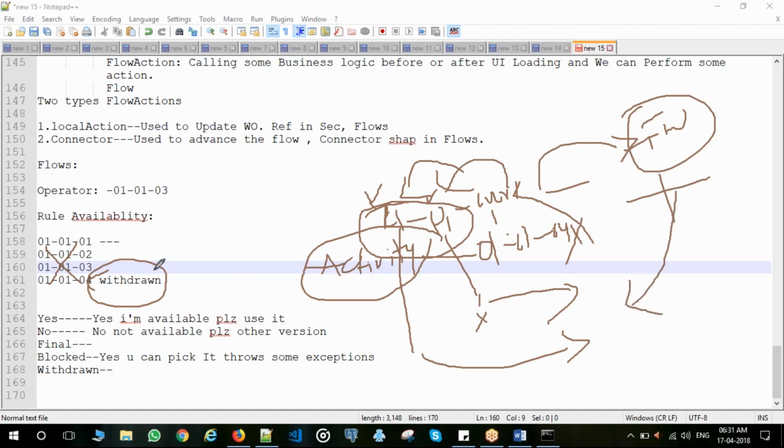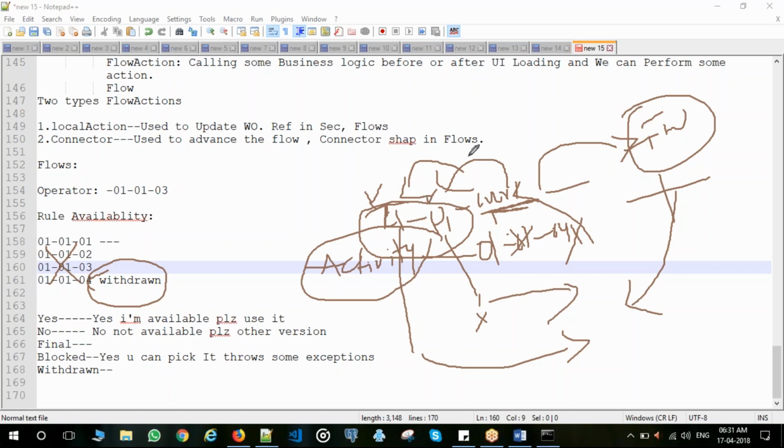When the framework is available in the work class, it will pick it from there also. So withdrawn will be allowed to pick the rule from the parent, from the other classes, or from the framework. It will be allowed to pick the same rule if it is available, but it will discard the rules from this class context. It doesn't allow using it here, but it will allow it from its parent classes.